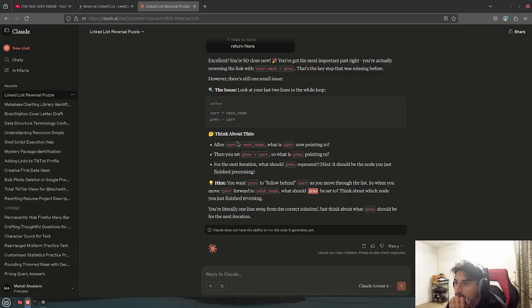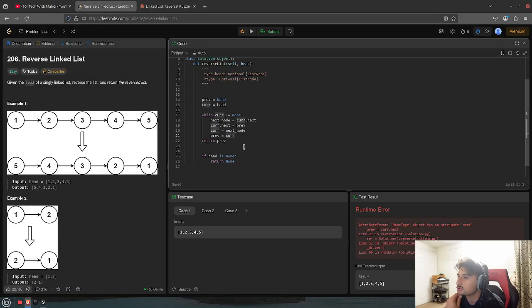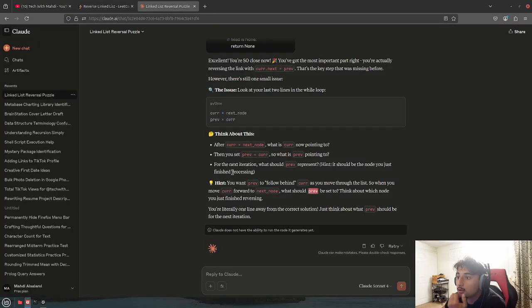So think about this, after current equals the next node, the current is now pointing to... dude, this is mind-boggling. You want the previous to follow behind cur.